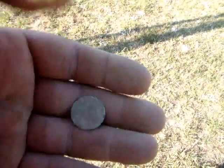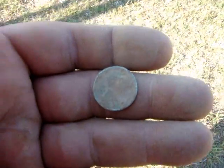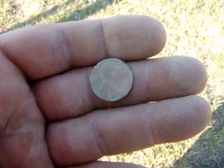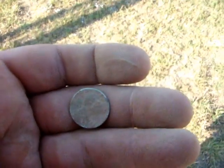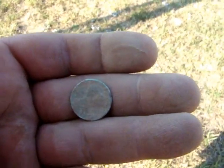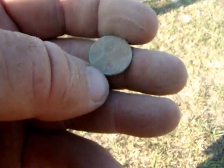I'm tickled to have that. That's the second wheat penny in the last two days. My finds were getting kind of slim. And if it ever gets colder and kills off some of the grass, well, we can hit some of them other sites. Maybe we can make some better finds. I'll keep on trying to make some videos as long as we got the way to get around. I've found a clad quarter and a couple clad dimes and some memorial pennies. I'll get back with you if I find anything else.